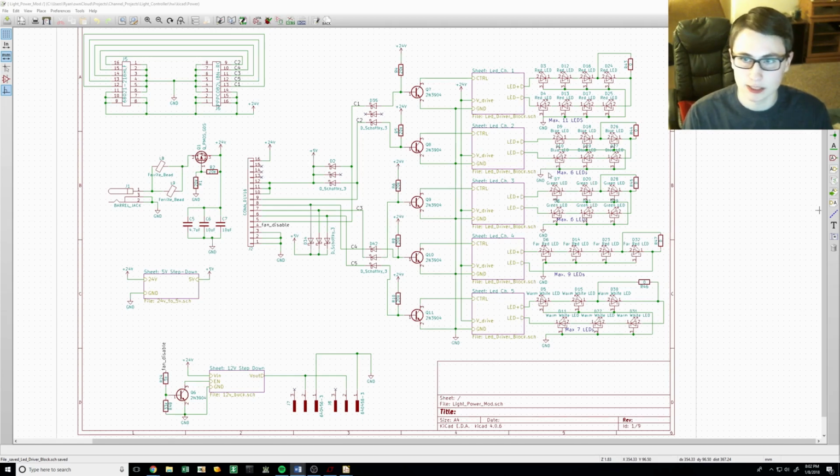To disable each LED channel by default, and to prevent the LEDs from flashing for a moment before the microcontroller powers on, a 20 kilo-ohm resistor biases the transistor, which disables each LED controller by default. You can see that circuit here. When the microcontroller drives the transistor base to less than approximately 0.7 volts, this transistor will turn off and the LED channel will be allowed to turn on.